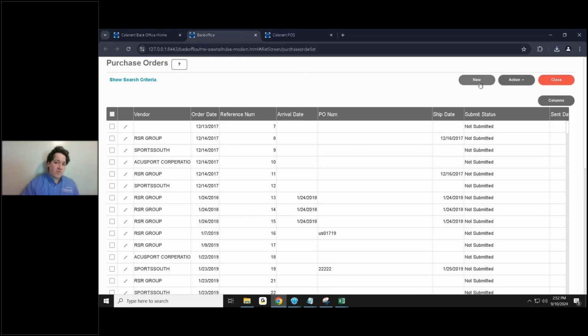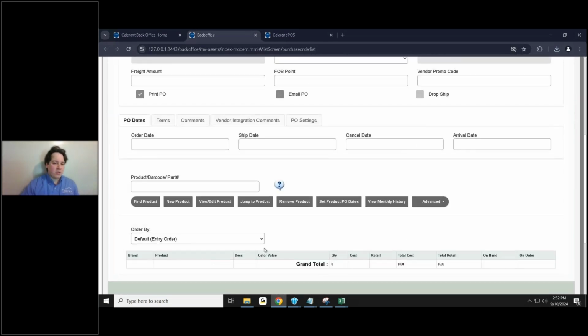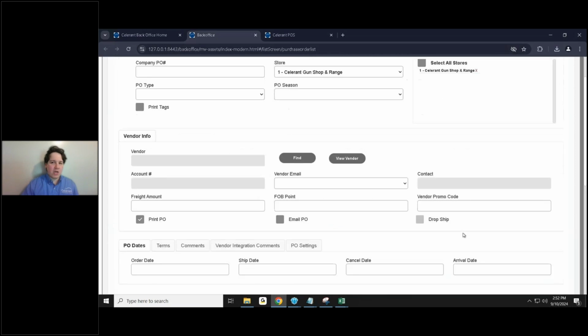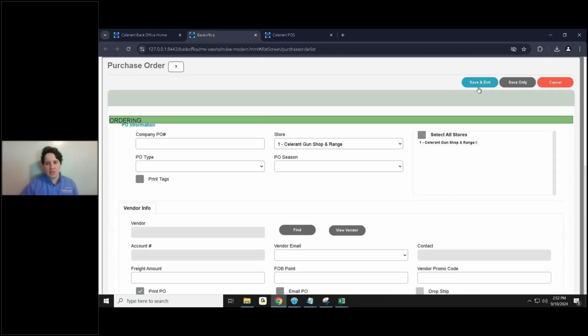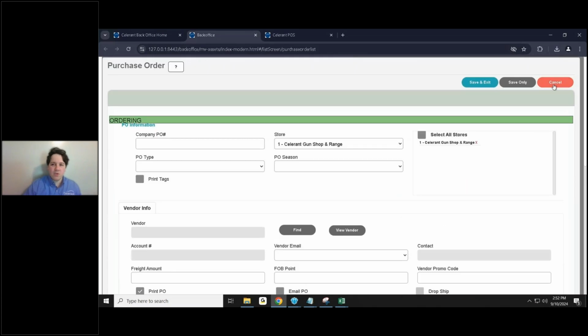Another thing of note that we've added to multiple pages in our system as well as purchase orders is the option to do the save towards the bottom of the page. So before, your flow would be that you would create your purchase order or your product record, and you would add all the items on there and have to scroll up to the very top to push through those changes and send that out. Now, however, we have the save buttons at the bottom of the pages as well as the cancel. So you don't have to scroll up to the very top whenever you're done with all your work. It's a little time saver is all.